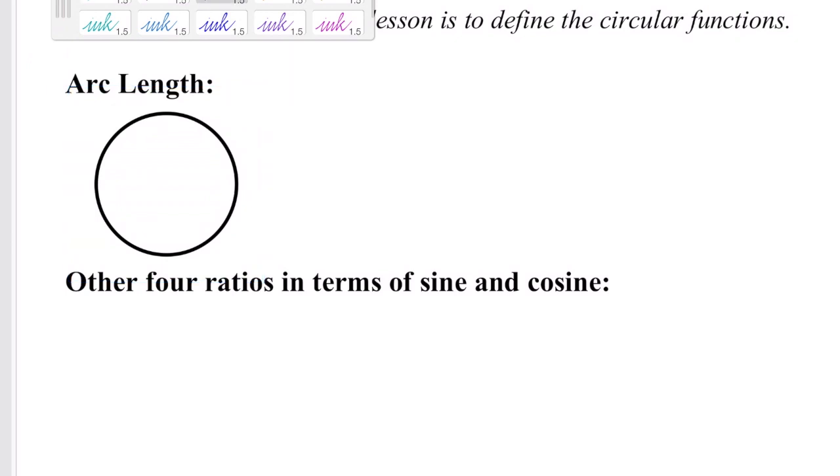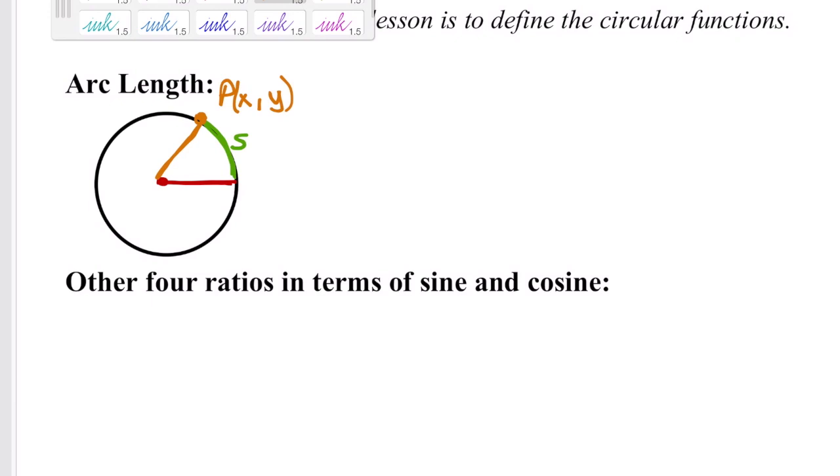Say I have standard position, starting on our positive x-axis. Then I have this arc length that goes to a certain angle, and we stop at this point P, point (x, y). This here is our s for our arc length. That's not a 5, it's an s. So s, that arc length in the unit circle, is in standard position.